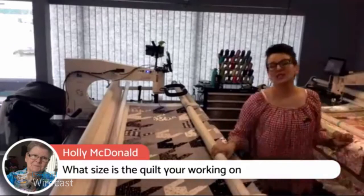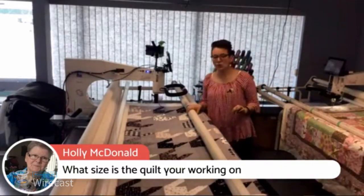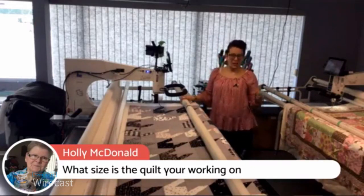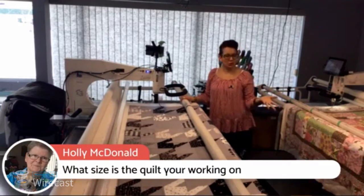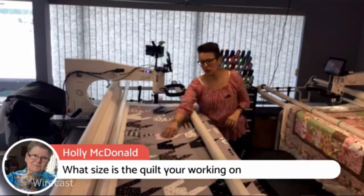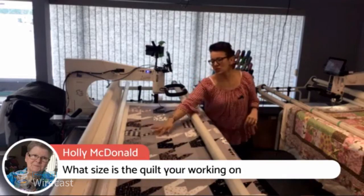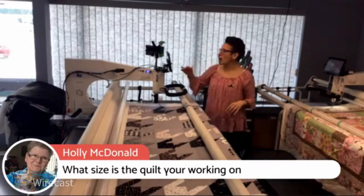Oh, my quilt size today is 66 inches square. So if you download this pattern and make it, you will find that it is a nice, good size, but it's not huge, and you can do it fairly quickly. And another great thing about this pattern is that you can use up some of your prints that have a larger scale to them, because the blocks are a little bit bigger, so you can show them off a little bit more.